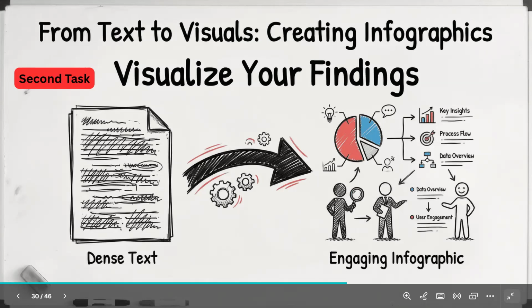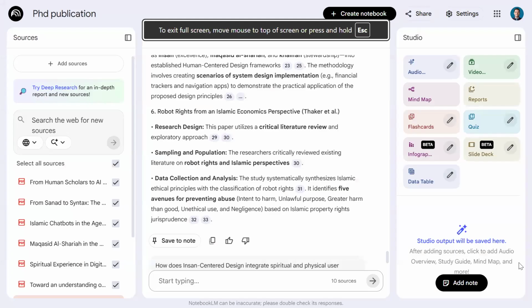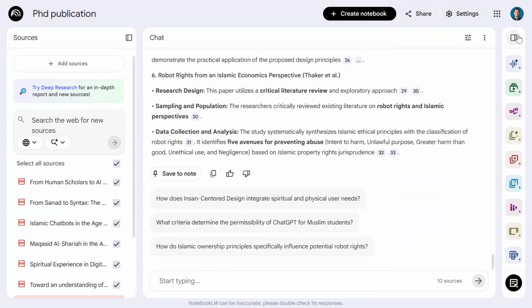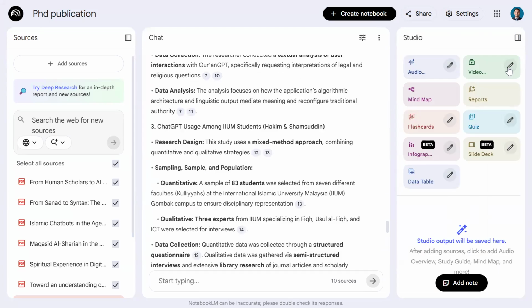Okay. So I will show you how to visualize the findings or create an infographic based on the PDF that we have. Okay, we can go back to our NotebookLM. We go to the studio here, infographic. So we don't just click the infographic, but we click this one, the pen one here, and we can adjust this.